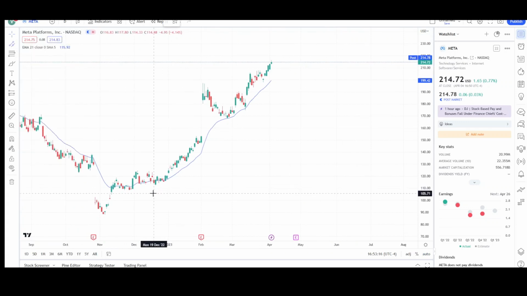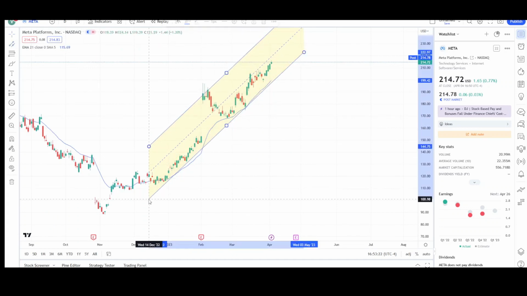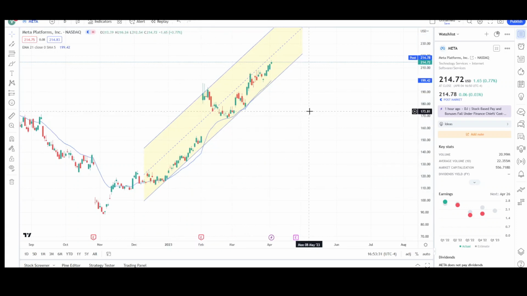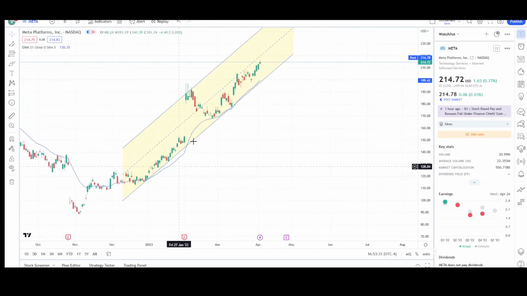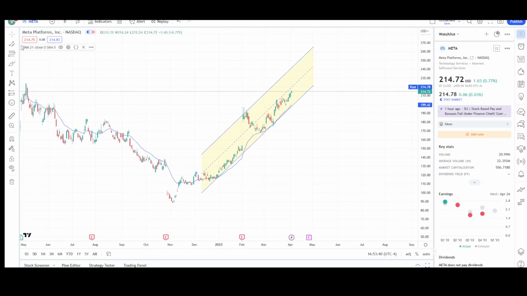So first, let's put a channel on the price action. Looks like this channel is the one that the bulls are respecting. You can see if I connect the swings, this is fitting okay against the price. We don't have a lot of touches, but this is probably the closest one that fits against this price action. And this uptrend channel is still intact. EMA is pointing up, so there's a good chance the price continues to push higher and higher.